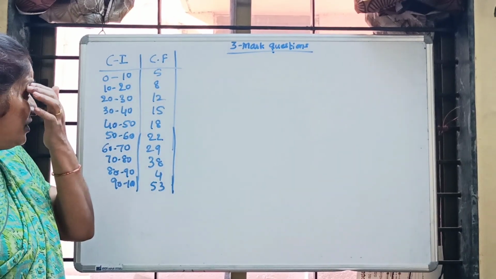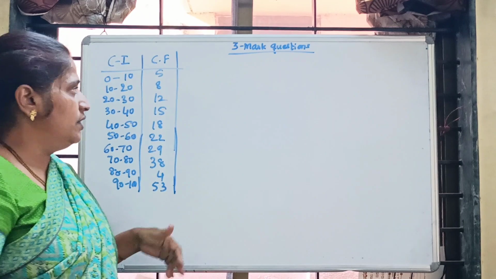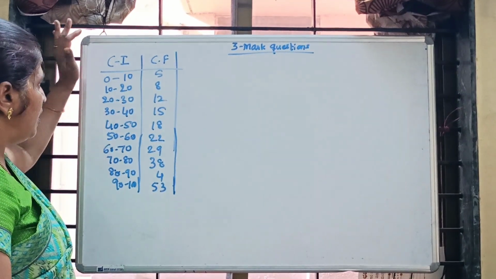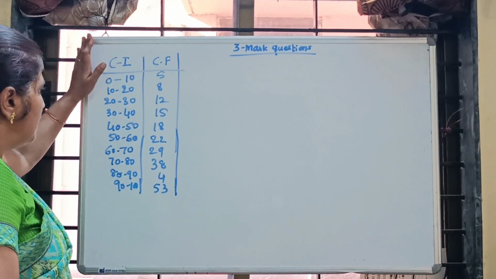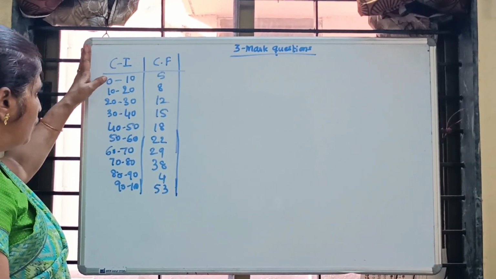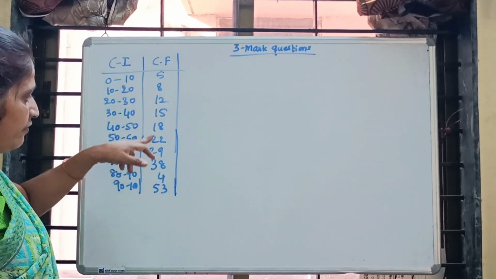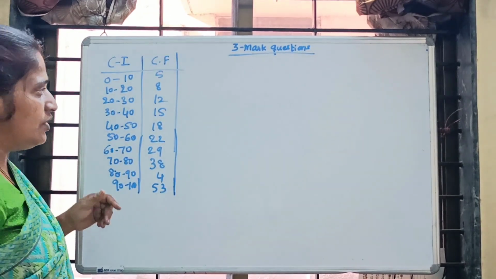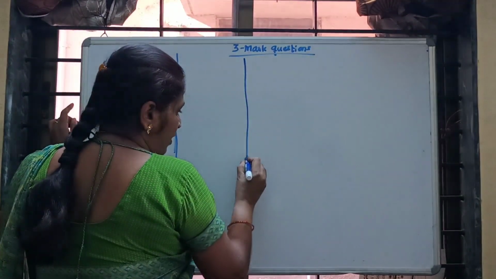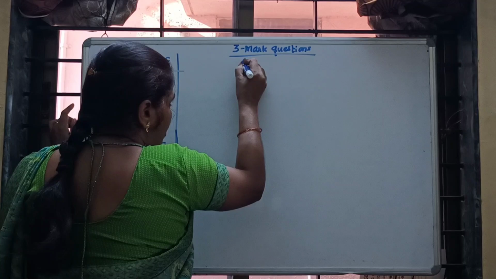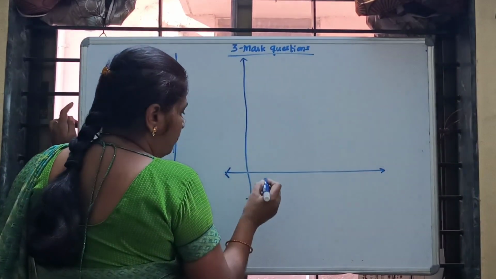Now, this is the first question of today's video. We are going to construct an ogive. They have given some information about the ogive construction, that is, the class intervals. The size of the class interval is 0 to 10, 10 to 20 and so on up to 100, and directly cumulative frequencies are given. They have asked you to construct an ogive. An ogive is the graph where we are going to plot the information we got. In this way we are going to draw the graph.